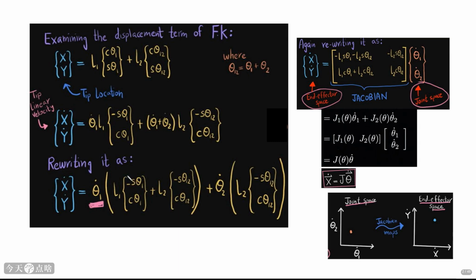Now, what if we want to know how fast the end effector is moving? That's where the Jacobian matrix comes in. It's like a translator between the world of joint velocities, how fast the joints are turning, and the world of end effector velocities, how fast the tip is moving. The equation x dot equals J times θ dot tells us this relationship. If you know the joint speeds θ dot, the Jacobian J tells you the resulting end effector speed x dot. It maps the robot's internal state, joint space, to its external action, end effector space.